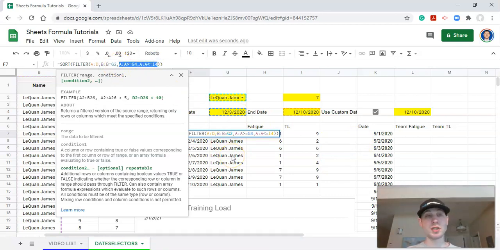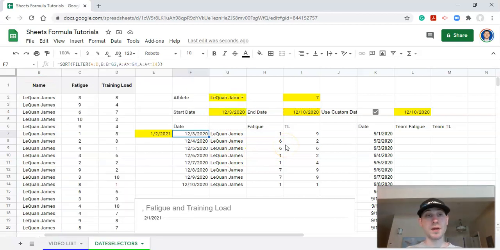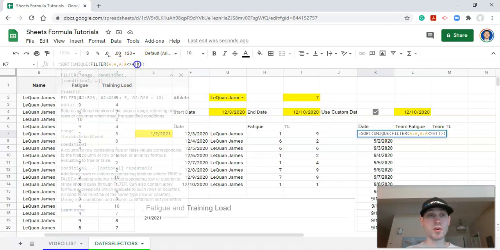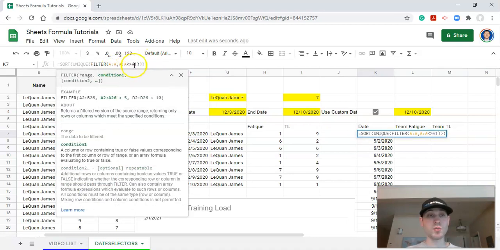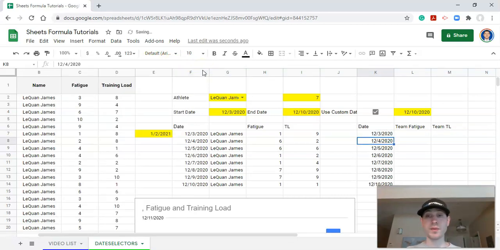I'll hold down Control-C, click the Escape button to get out, and come into this new formula that we're writing. And after this argument in our filter, this is condition 1, we want to get all the dates when the date is not equal to the header row, comma, and I'll Control V on my PC to insert the same information in here, and click Enter. Now our date ranges are the same. Great.